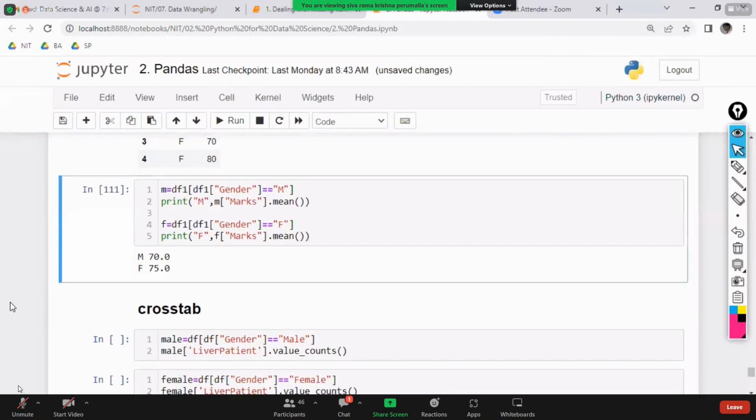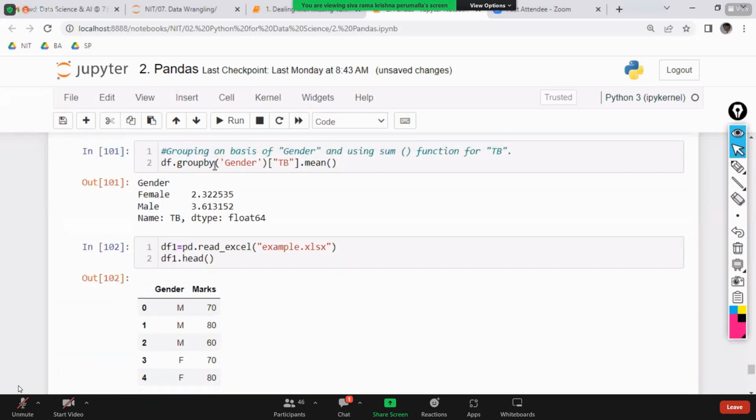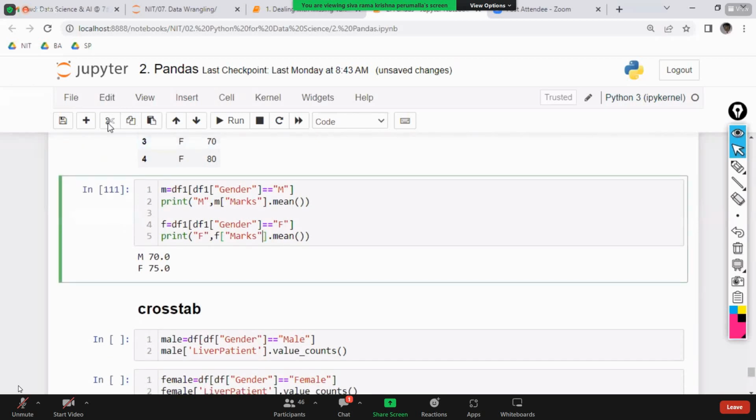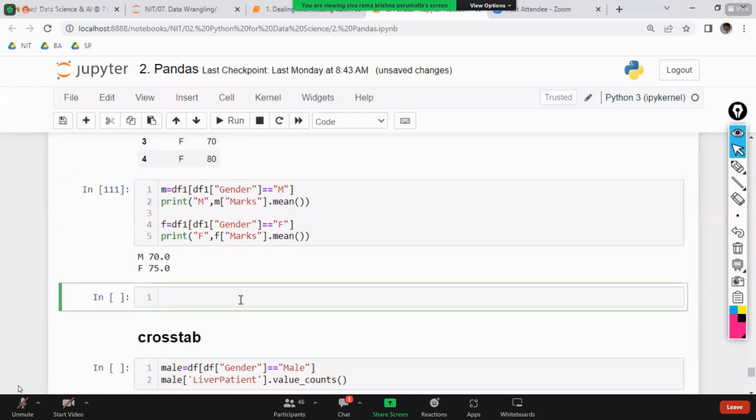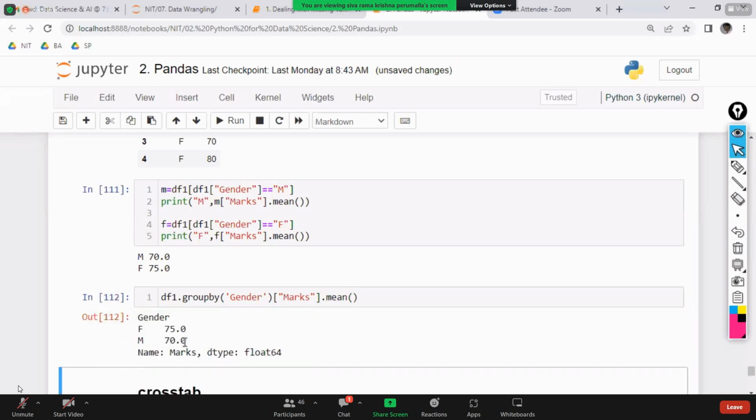Okay. The same thing, whatever you have done here, you are going to use the group by function. So I'm going to have a shortcut like this. df1, in that I'm going to apply group by gender. Within the gender, I'm going to take marks and dot mean of that. And I'm going to get F 75 and M 70.